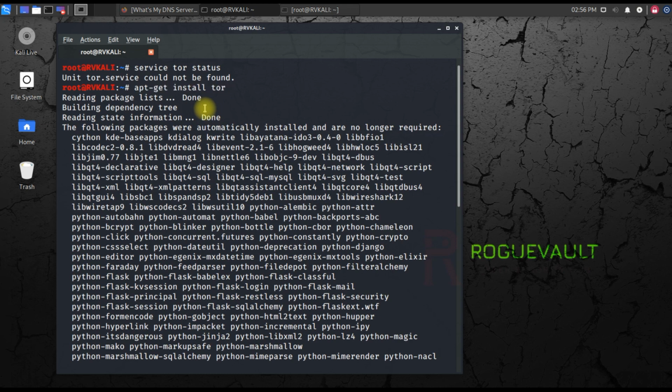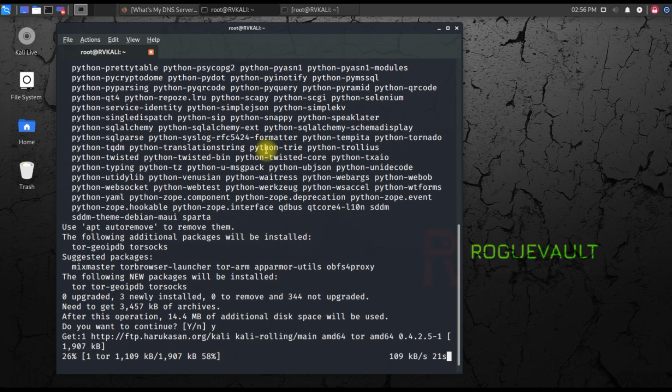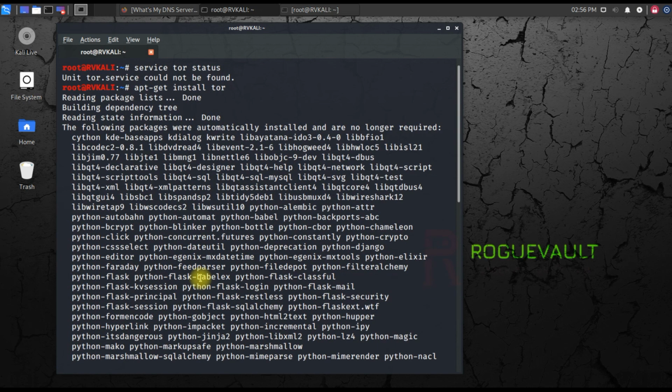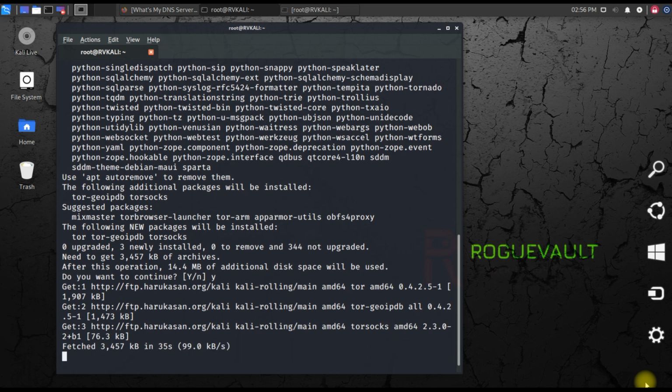All these commands will be available in the video description, so you guys can have a look at it as well. It's installing the Tor service. It will take quite some time to get the complete package unpacked and installed, so we need to hold on for a few seconds before this Tor service is fully ready.